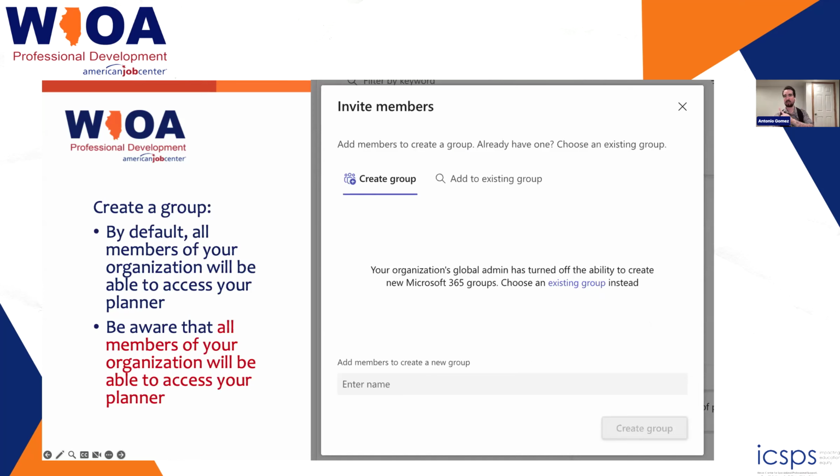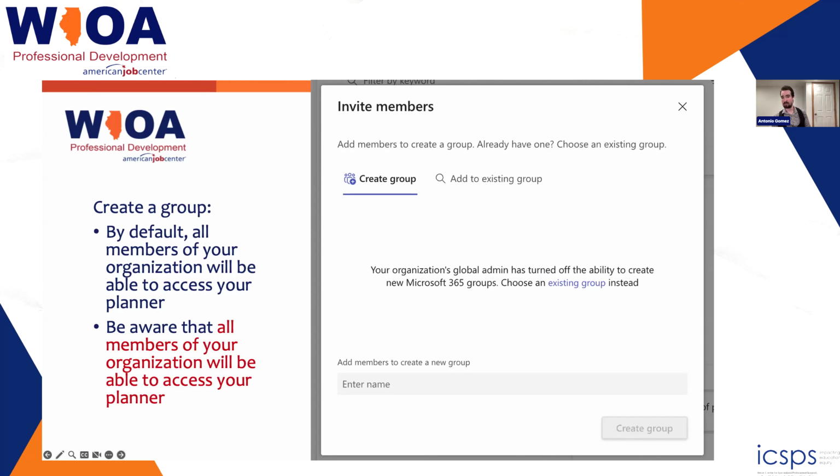And then once you click that little button, you can create a group. Again, based out of a university, this screenshot is what I see, that we don't have admin permissions to create new groups. They create the groups for us, or maybe it's Amy, my supervisor, who does that. I'm not exactly sure. But in theory, if you weren't working out of a university, you would be able to create a group from here that can edit and view your planner. For us, by default, it's just everybody from Illinois Center for Specialized Professional Support, ICSPS. So again, beware that everybody who is added to this group, the ICSPS people, can all see what you've put on your planner.